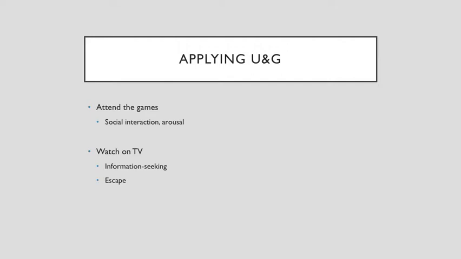In terms of watching on TV, the gratifications sought out are a combination of escape and information seeking. There's probably some arousal with that as well, but research has shown it's mostly focused on information seeking. So just liking the numbers, the statistics, the wins and losses, getting that raw data as you watch on TV.